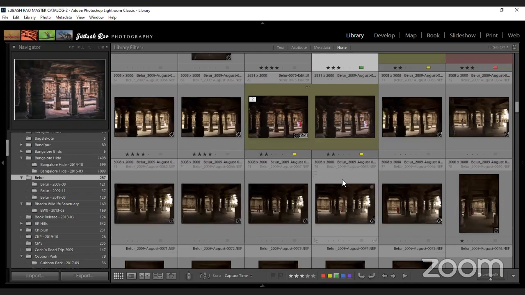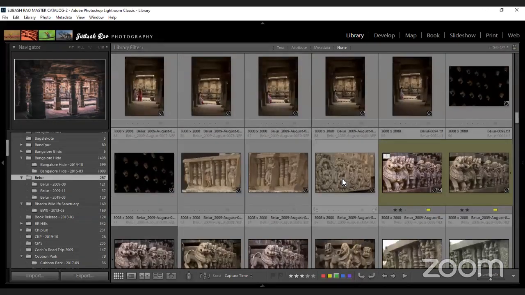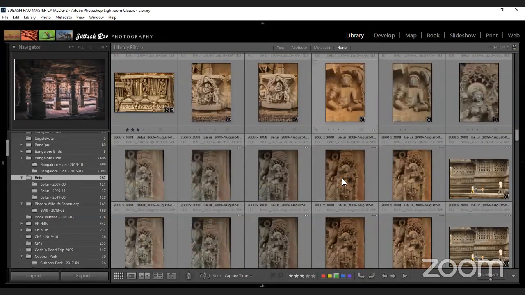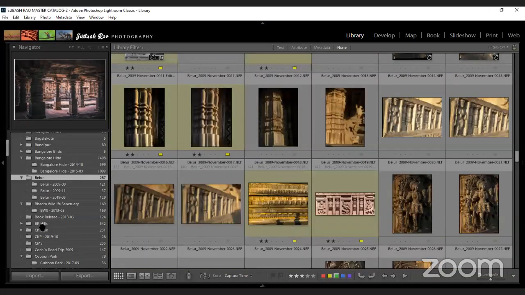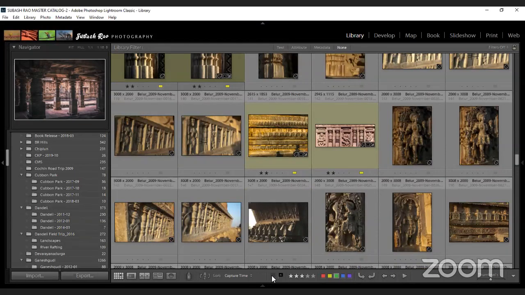I give ratings and color tags so that I will be able to sort out my images and find my images. I will show you how to find my images as well. For each of the images, you can also assign pick flags. I generally don't use pick flags. Suppose you like an image, you can assign a pick flag, like a thumbs up.